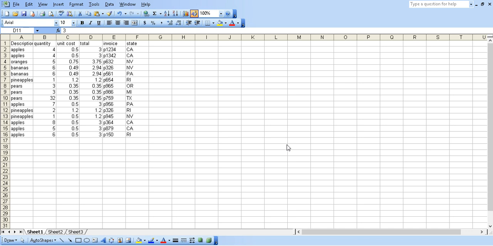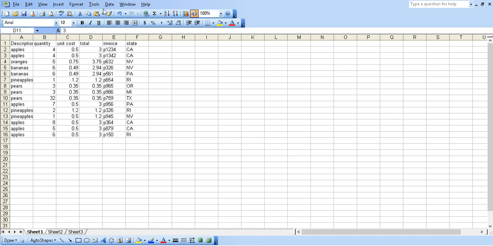That means you have a bunch of data, and you want to summarize it into a small table, understandable and easy to read. In this example, let's say you have a small fruit grocery and you're selling groceries to different states, let's say California, Nevada, Portland, and you want to know to which state you sold the most apples, or the most bananas, or which state you are selling the most to. Maybe you want to open a branch there. So we are going to create a pivot table that will help us with this.